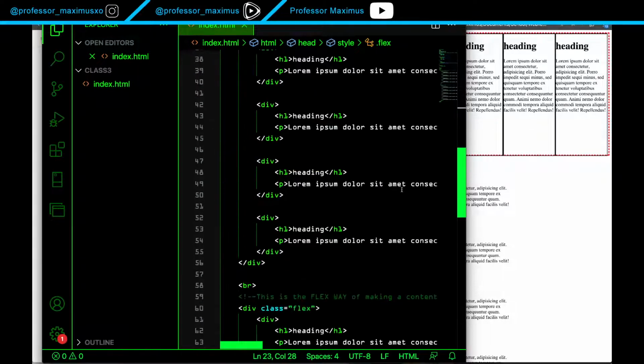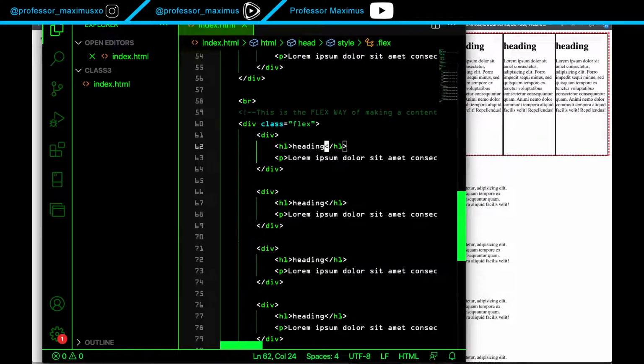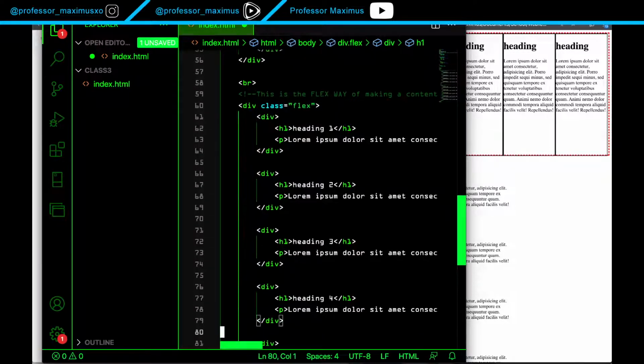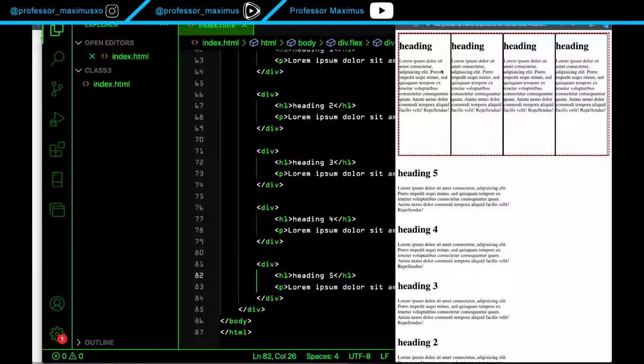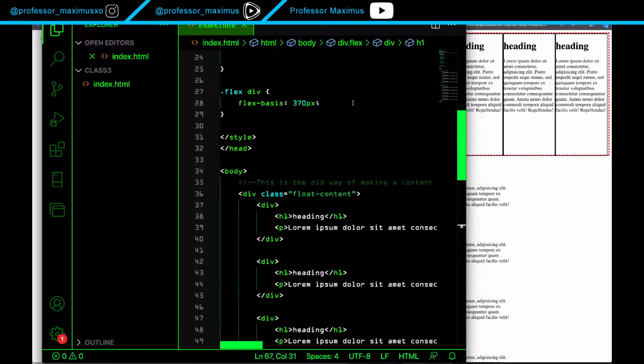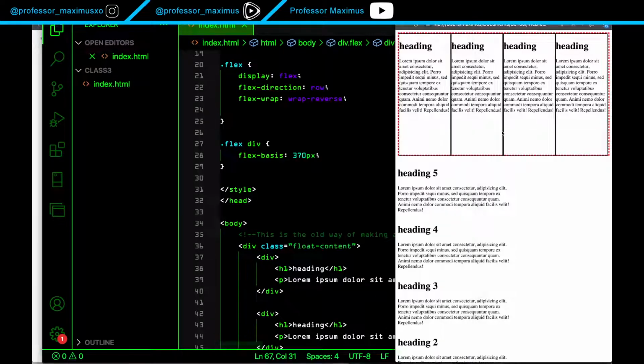and here, you won't see that. For you to see that, I have to put numbers on here. 2, 3, and 5. Okay, so right now I have it set to wrap reverse.